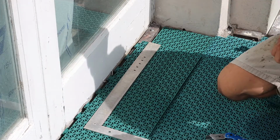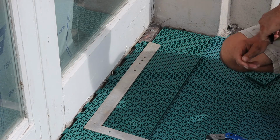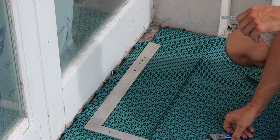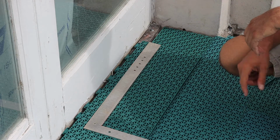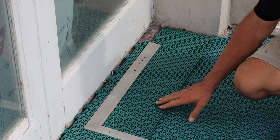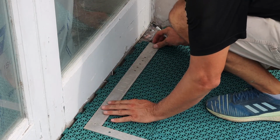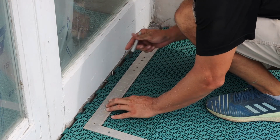Alright, now that we're up in the doorway, the building and the parking lot, this is a very old building, very old parking lot, everything's not exactly square. So you're going to get instances where we're off on different angles. This court tile system is very versatile to work with, so all we're going to do is just continue our pattern. And what I'm doing is I'm not snapping it in, but I'm laying it over top so I know exactly where it is. I'm just taking a 90, and I'm going to maintain that 1/2 inch distance spacing.